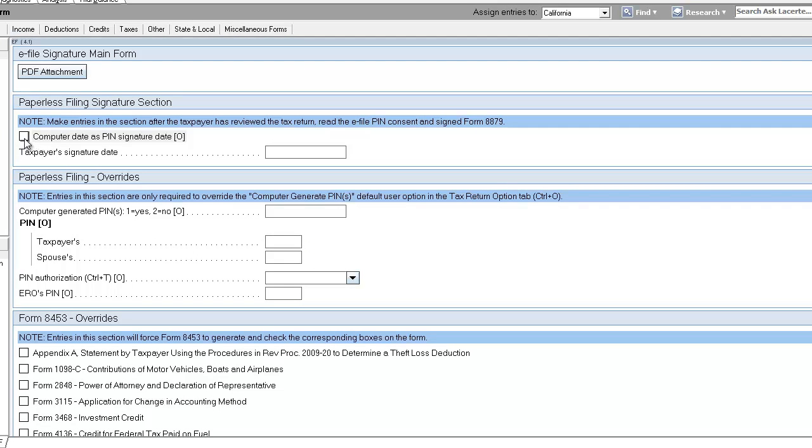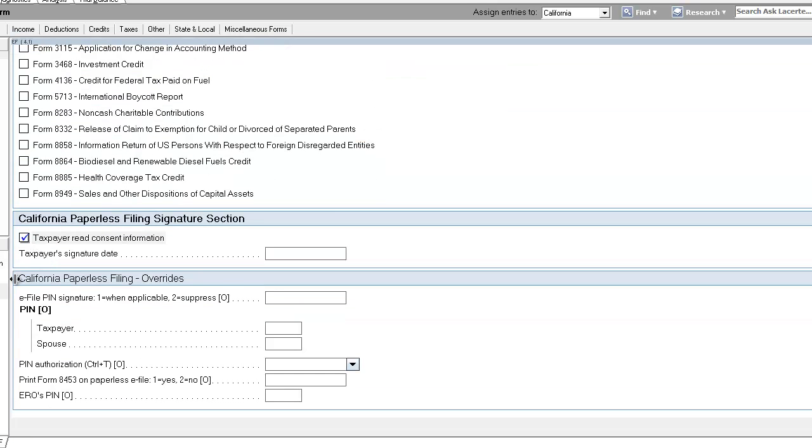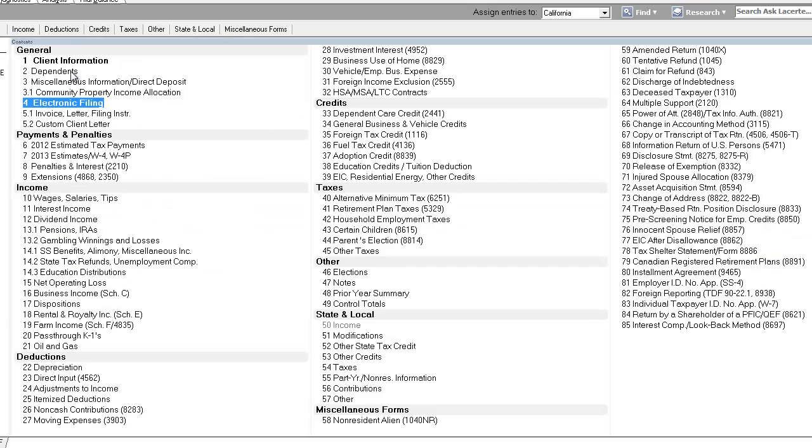Okay, so we've got to check these electronic filing boxes. This is a taxpayer signature date, federal, and then state. Okay, we said we have no dependents here. We do see that he is supporting his ex-wife Karen for $3,000 a month in alimony. That will come into play when we do the deductions, because remember, alimony is a deduction. But first, before we go to deductions, let's get the income in.